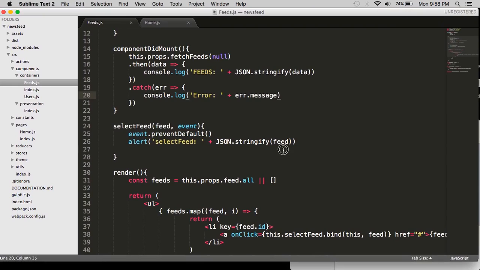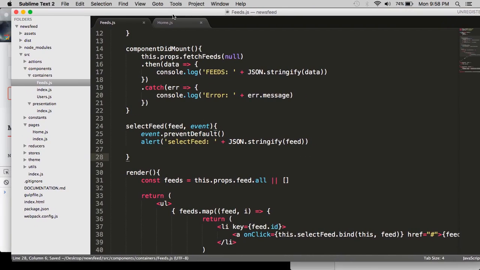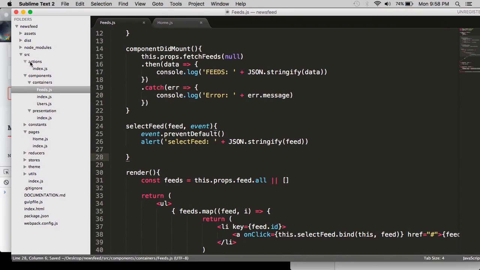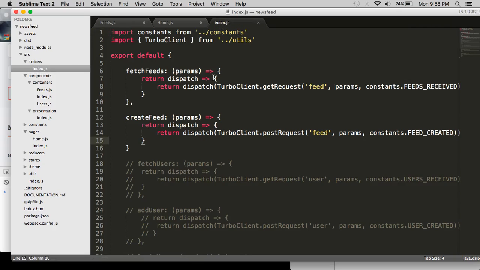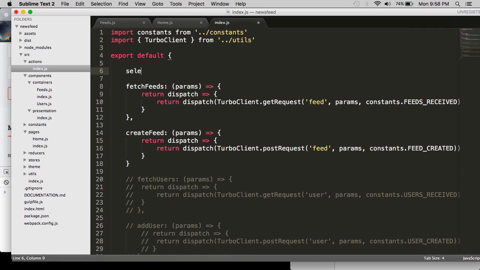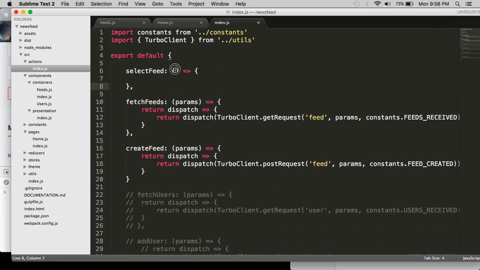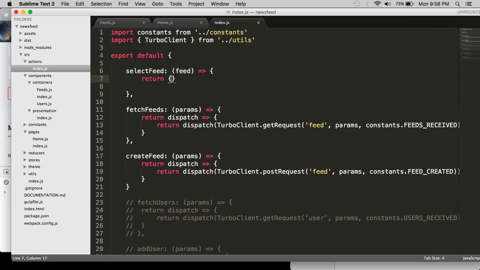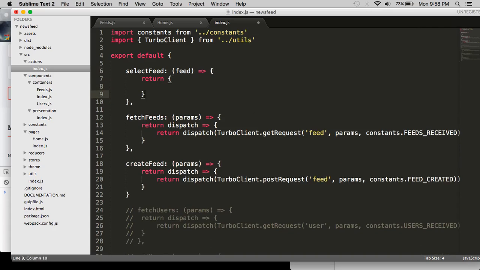So let's go ahead and add an action called select feed. Now this is a synchronous action, so this is a little bit simpler.